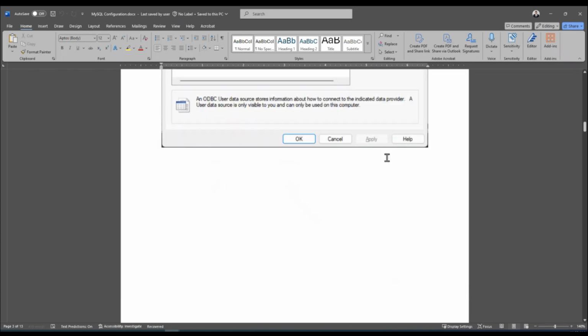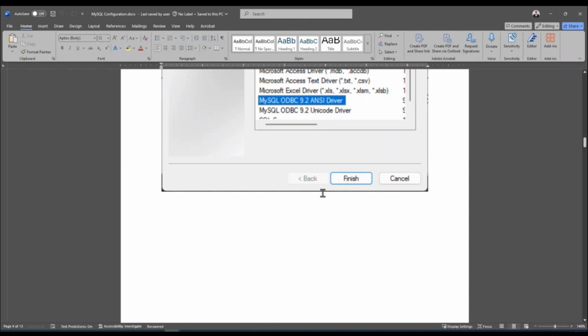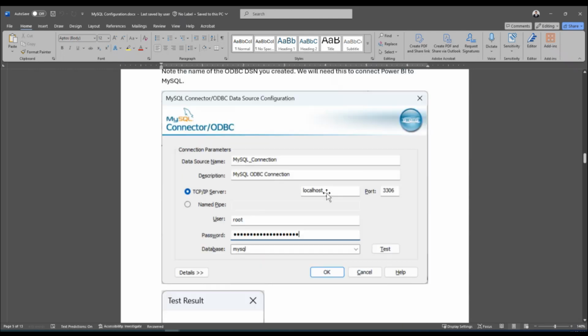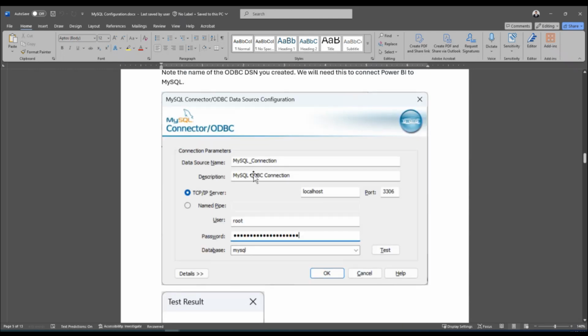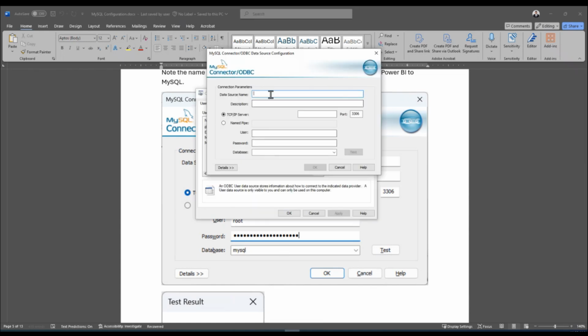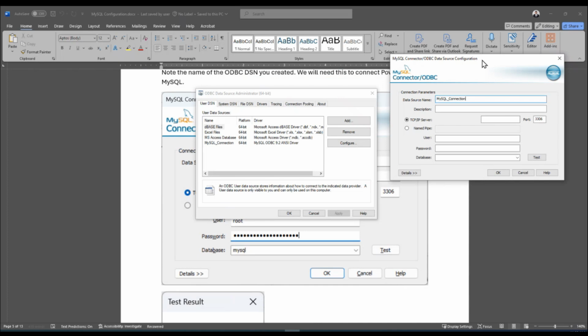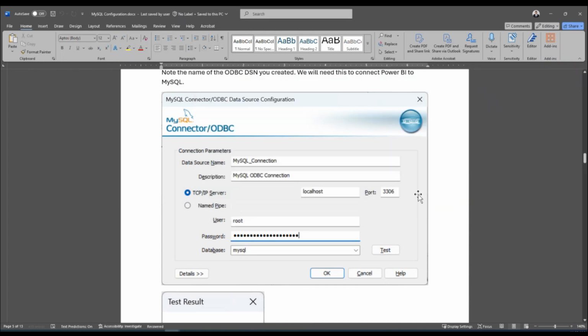Then you click add, and again a window like this. Once it pops up, make sure you use the exact same words over here, that is MySQL underscore connection. So I'll go over here and type in the same, MySQL underscore connection, and here I can add a description as well.